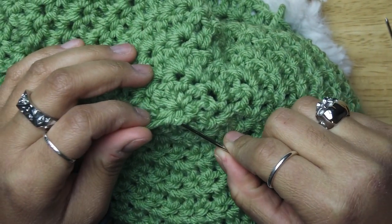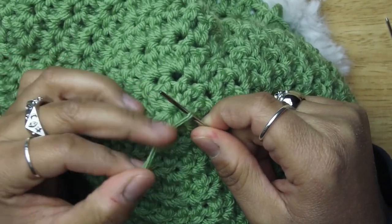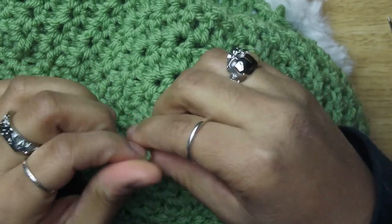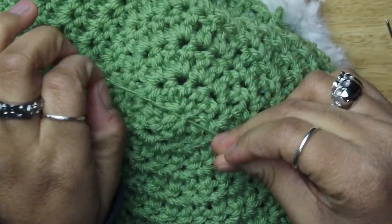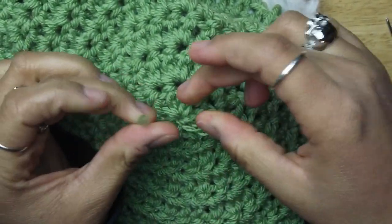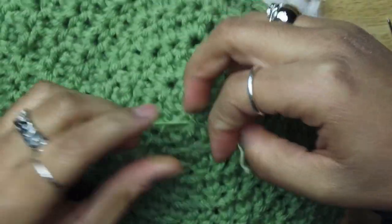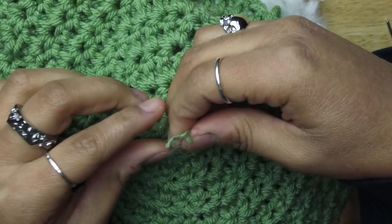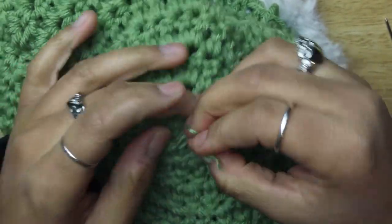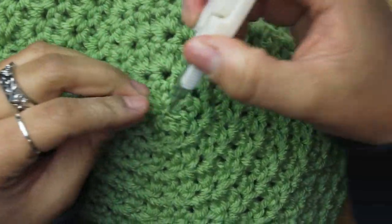I take this and I separate the threads. So there's two on this side, two on this side, and what I do is I tie them. I came from the world of sewing first. And when you sew the end, you're supposed to tie the threads. So when I got into crocheting and nobody tied their threads, I was like, no, that's not gonna work. I don't need my stuff unraveling. So I tie them like that. And then I just cut it off.